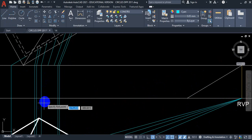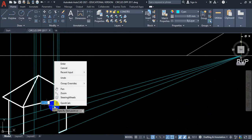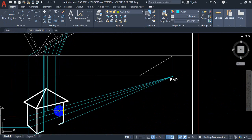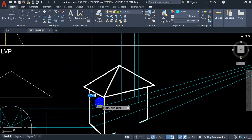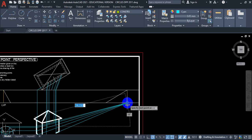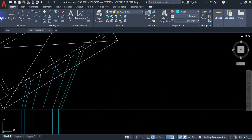And I will do the same thing. This will come down to that position. Now it's the last line, which is on top. So I'm going to take this line to the height line. Then from the height line, it goes to RVP. And that becomes my center line, the middle line.